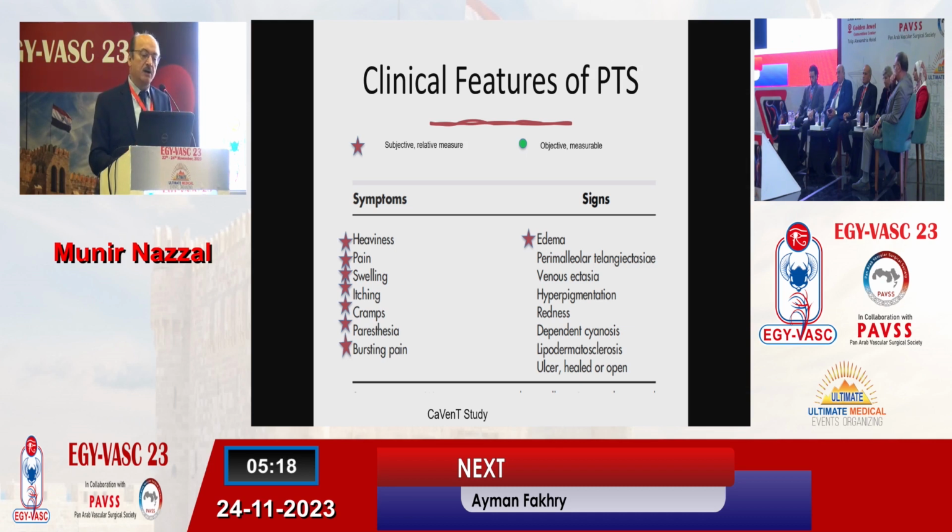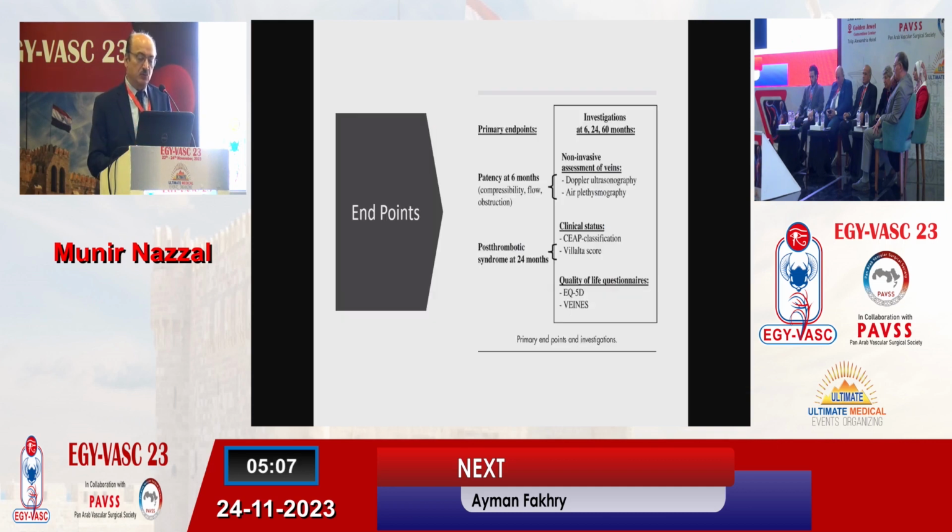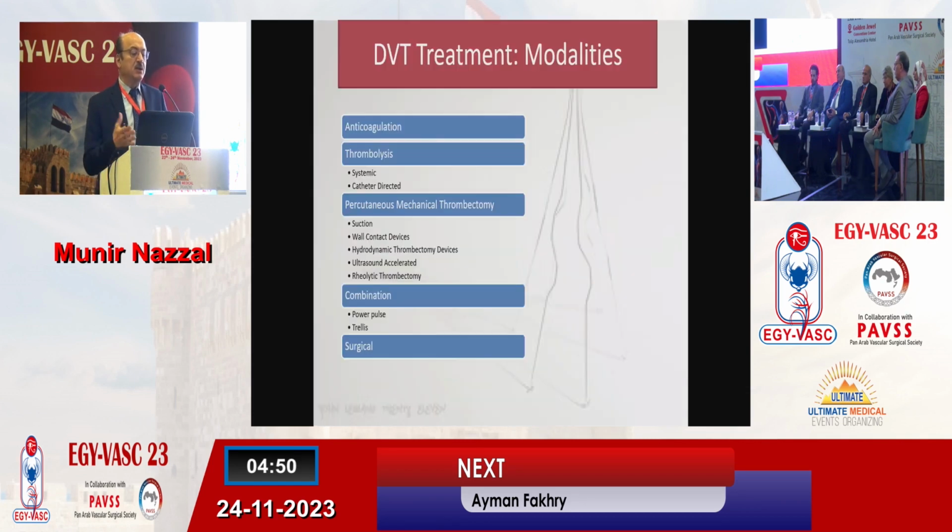The other ones are the objective ones that are measurable. These are things like a venous ulcer, skin color changes, or some veins here and there. And they represent some features of post-thrombotic syndrome. The end point in general is to prevent post-thrombotic syndrome, to prevent venous ulcers down the road. And we use different studies for that. We use the CEAP classification and the scoring system. These are the treatment modalities, and we are not going to go through all of them. I'm going to focus on the interventions other than surgery, because honestly, I'm mentioning surgery to say it has no role now.